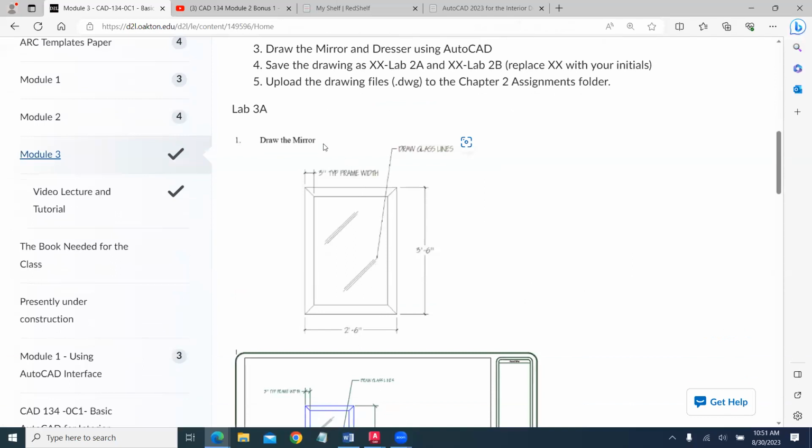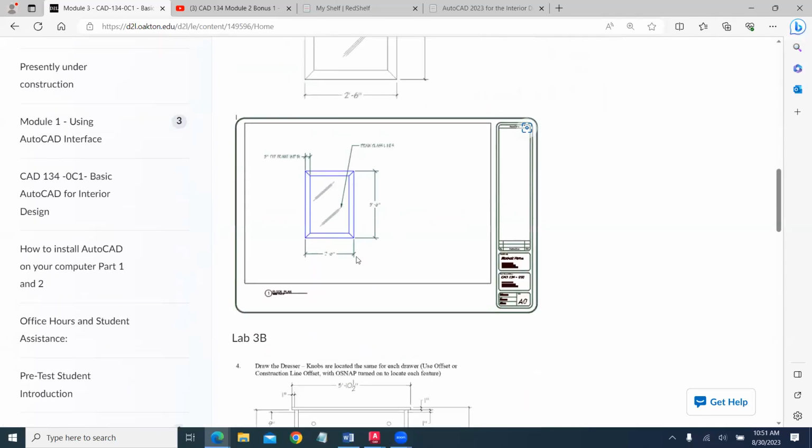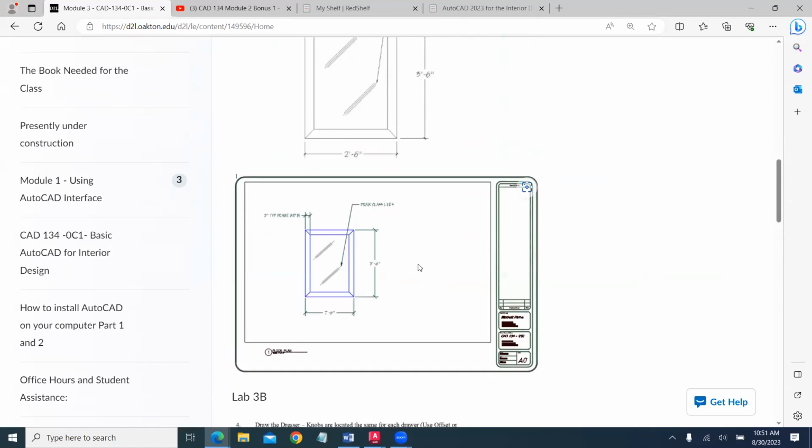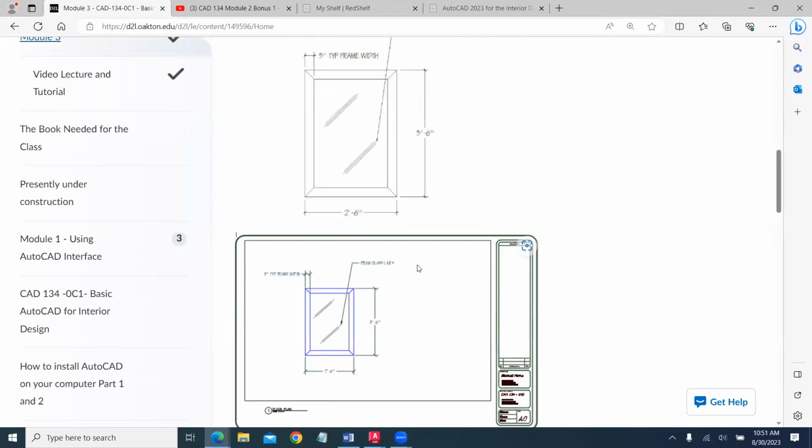And so we have a drawing assignment, lab 3A, which is to draw this mirror. And you can see we've put it on an Oakton title block here. For the first chapter, you don't necessarily have to put it on a title block, but as we get better with the computer, we're going to be using these title blocks because they have layers and other things set up for you that, like on the job, your CAD manager will work with to make sure that you're following the standards for things like the right text height and the correct layer and the right line weights.